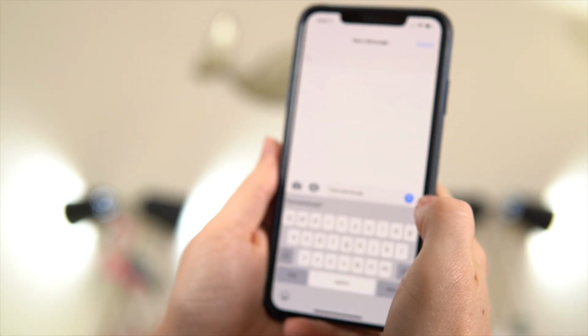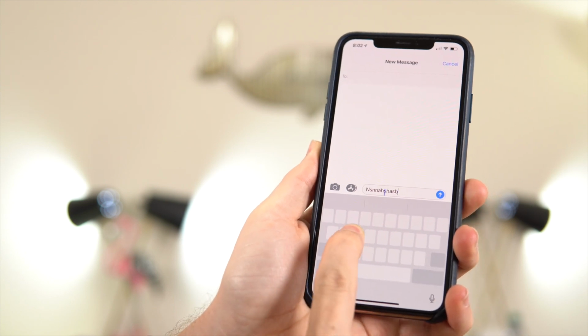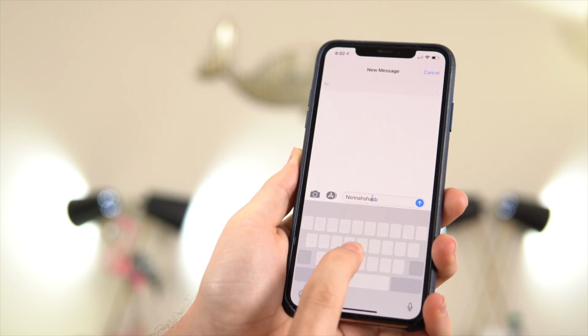It's kind of ridiculous. And one thing a lot of people don't know is that Force Touch, even on the iPhone 11 Pro, is gone. So they're going to be using something called Haptic Touch, which some people may not be disappointed over, but I literally use Force Touch all the time. So one common use of Force Touch is the ability to go on your keyboard. So you can basically type some text, and then you can Force Touch to go around and specifically go between letters.